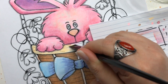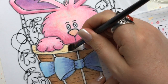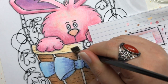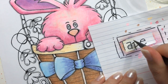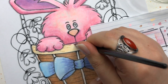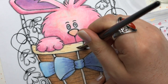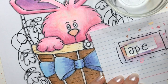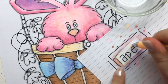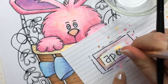So that's how the idea started. I watch a lot of YouTube videos, just like all of you do, I'm sure. I get a lot of inspiration from other YouTube artists. And I like the Frugal Crafter because she isn't afraid to play around with her art supplies. And so I was watching her, and she was playing with her glycerin, and voila, here we are, painting with gel pens.